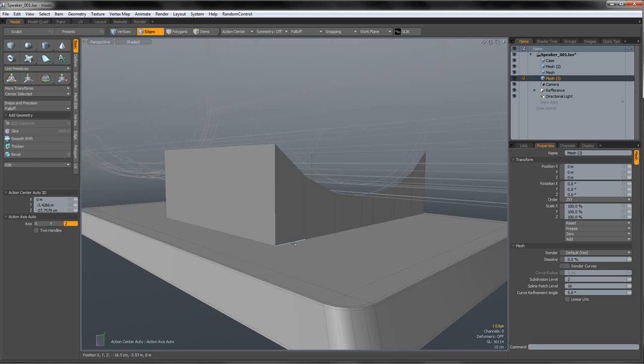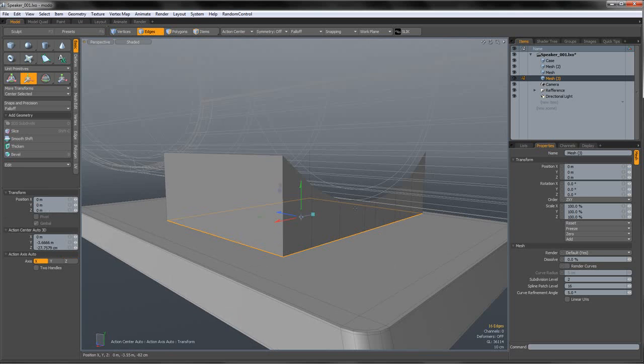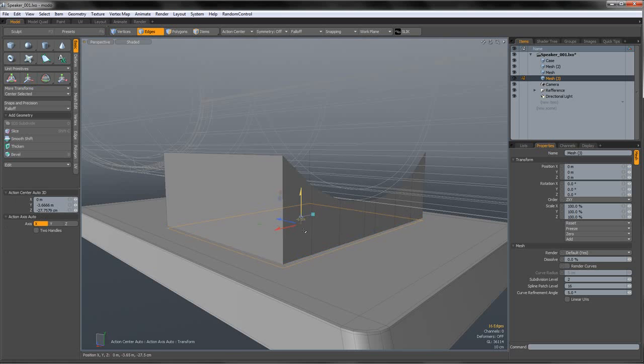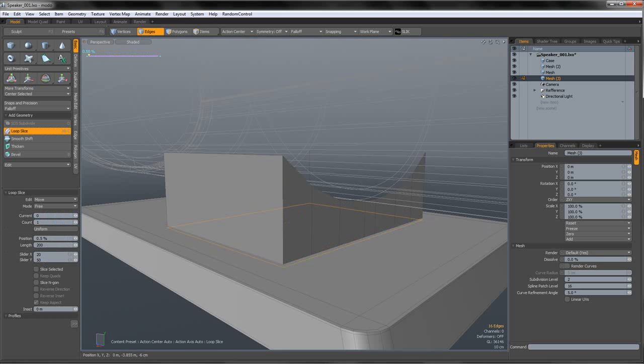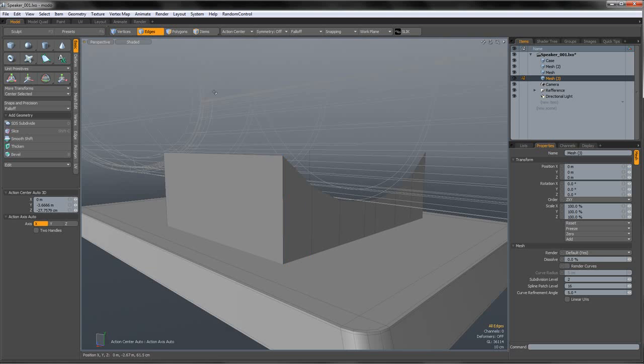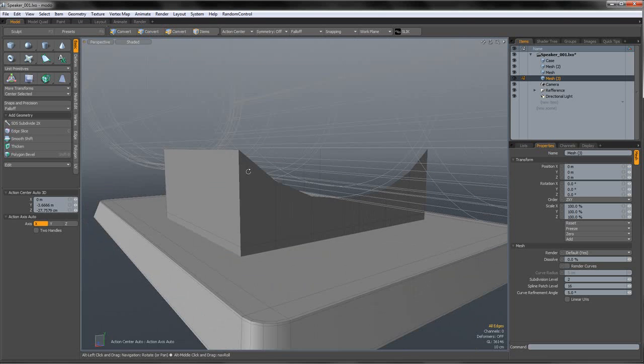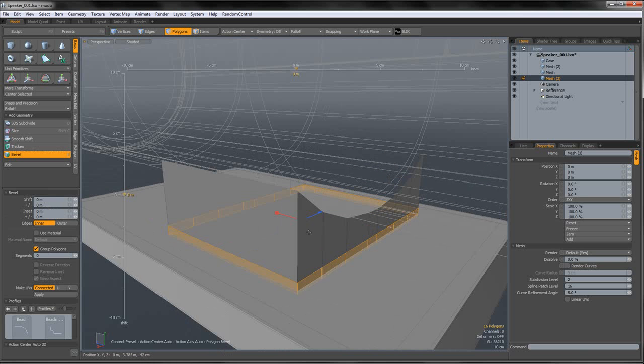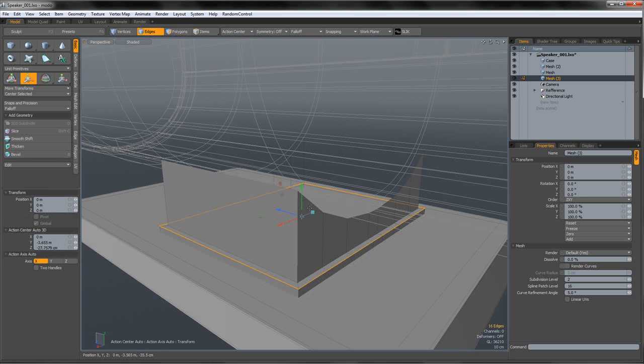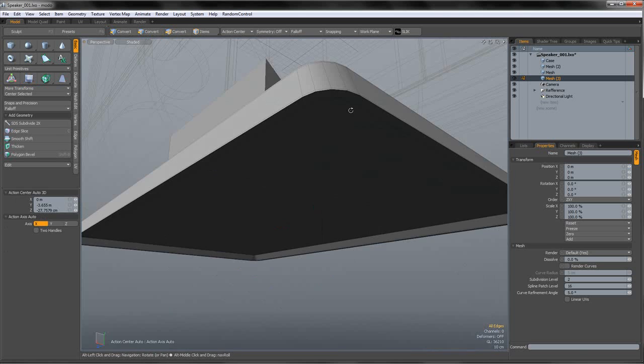Now we're just gonna delete those bottom polygons and we're gonna move this down. Now we're gonna create, actually we're gonna need to go to either right, front, or whatever, and using the slice tool we're gonna make a slice. Okay. Now we're gonna bevel these outside. We're gonna select that loop and drag it down, just like that.